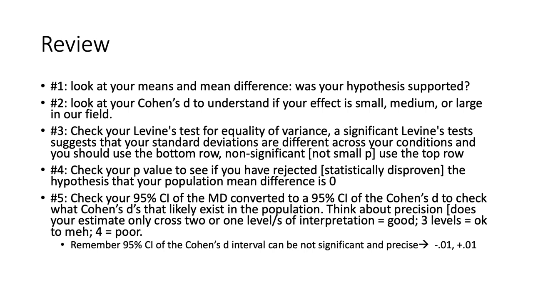Or you can imagine, it could be a null effect, it could be a small effect in favor, medium effect in favor, large effect in favor. I don't know anything at that point. Essentially, yeah. And also remember, a 95% confidence interval of Cohen's d can be not significant but precise. So this one right here suggests that my true population mean difference is a small effect against my hypothesis or a small effect in favor of my hypothesis. These are really tiny, tiny, tiny effects. If I found this 95% CI of Cohen's d, I'm pretty sure that my true population mean difference is basically 0.